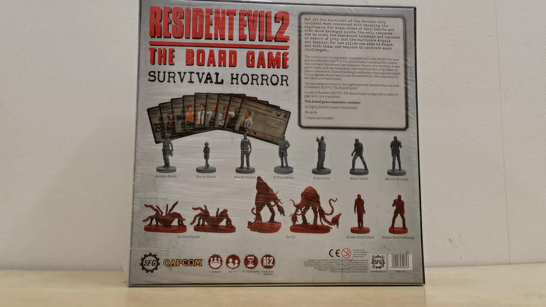The survival horror expansion is packed with new content for your games of Resident Evil 2, the board game, including 5 unique survivor characters. That looks like 8 to me. New weapons, bizarre new enemies, a new game mode, and 2 completely new scenarios featuring player versus player characters. If you're looking to add extra challenge and depth to your games, or you just want to see the world burn, this expansion is your ideal accompaniment. Are you ready to return to the nightmare and discover the true end of Resident Evil 2, the board game? A copy of Resident Evil 2, the board game is required in order to play with this expansion.